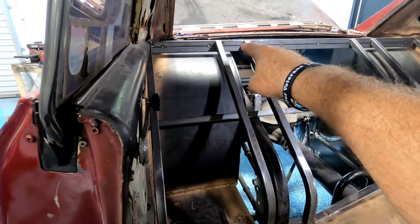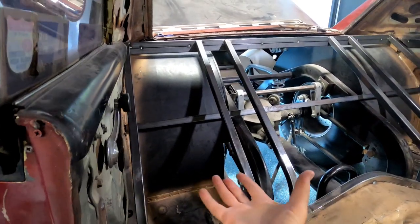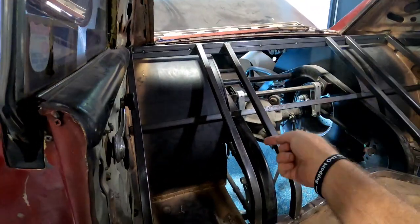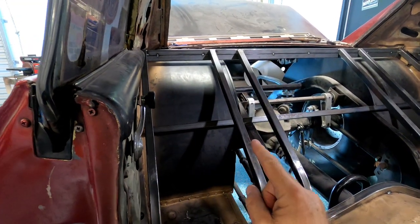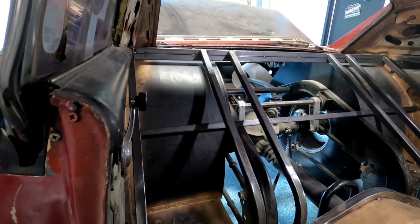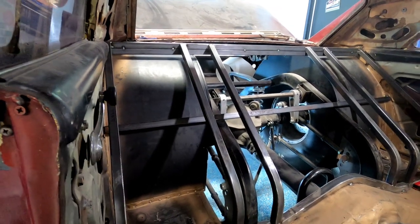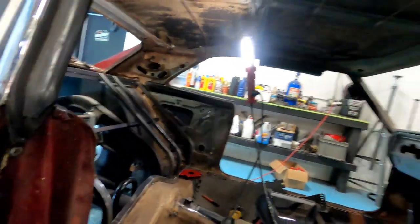Also, if you notice up here, that gap between that bar, I don't like that. And I was wondering if I could just pick it up. No, it wouldn't budge. I cut it loose on the top, took the screws out of it, and that thing is rock solid. Okay, was gonna have to deal with that, but then started measuring some more because it's been in the back of my mind if I had enough clearance. So before I go any farther, we're halting. I'm gonna find out from Hoosier how much that tire grows, and if I'm gonna have to put in new tubs.